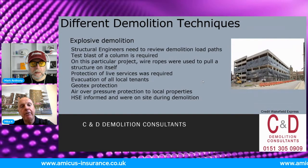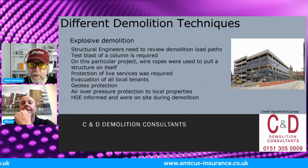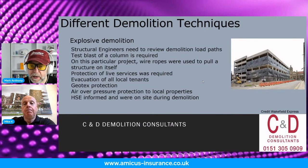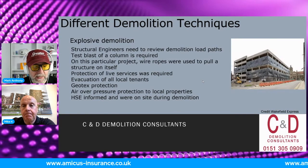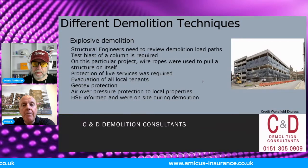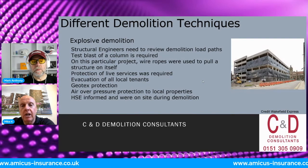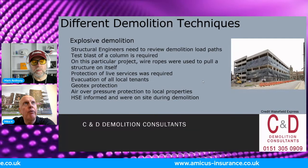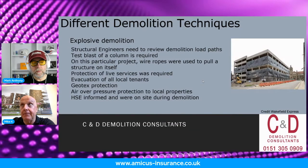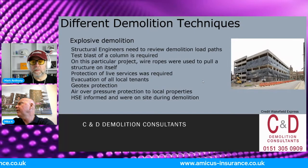Okay. Again, just quickly, Mike, is there an appetite among local authorities to allow explosive demolition? As you rightly said earlier, these car parks do tend to be in city centres and town centres. Is there an appetite for that among local authorities? Yeah, well, we've done it, predominantly in the north recently. We've done one in Oldham, Wakefield, Rochdale. There's been one recently carried out in another northern city, I think it was Sheffield.